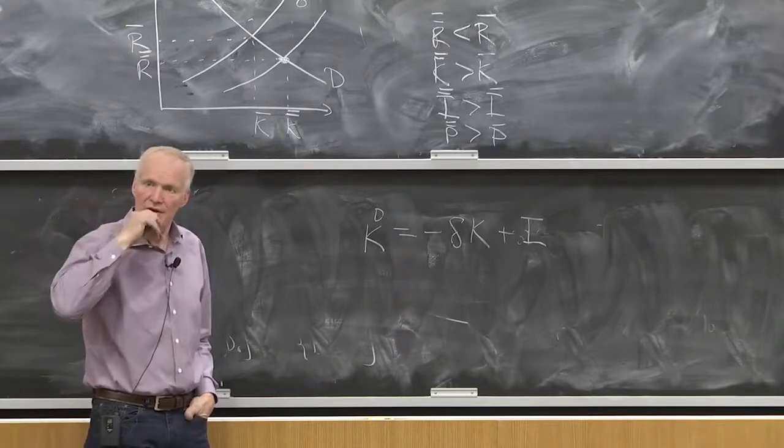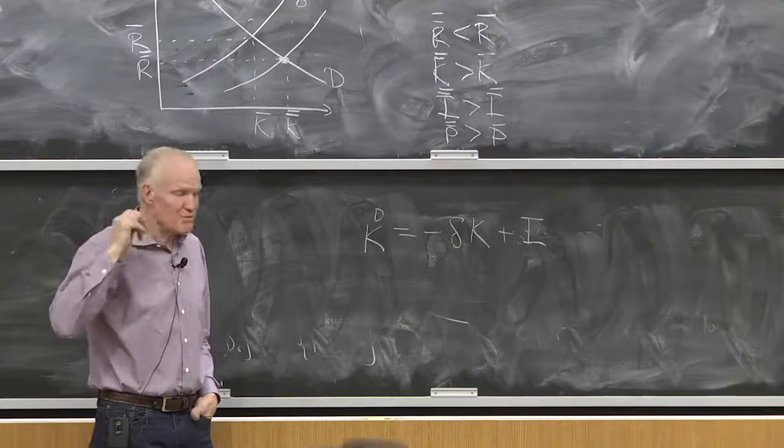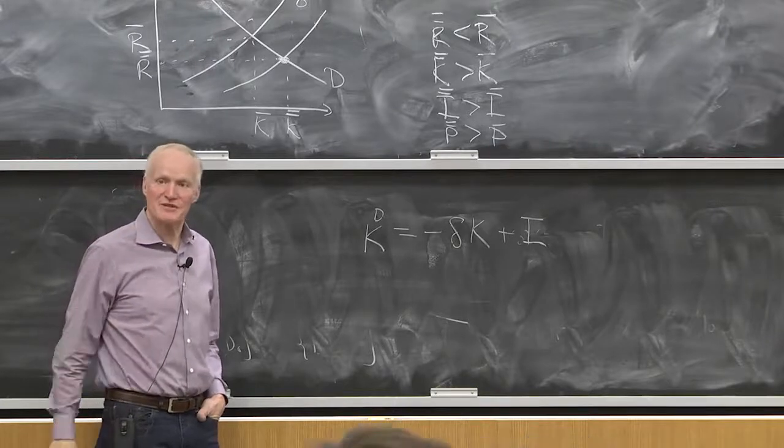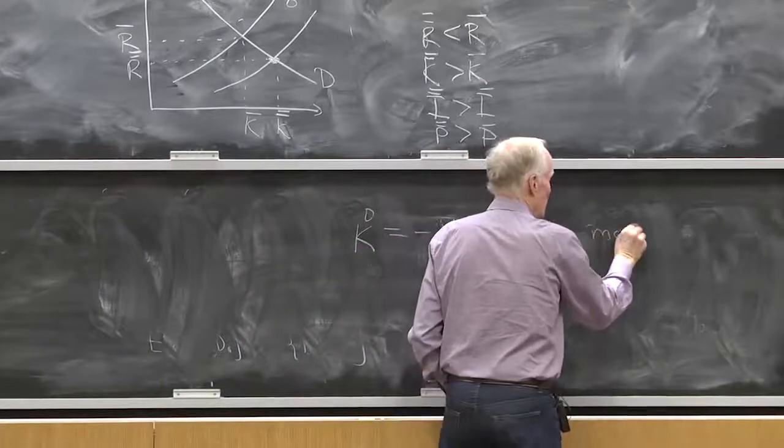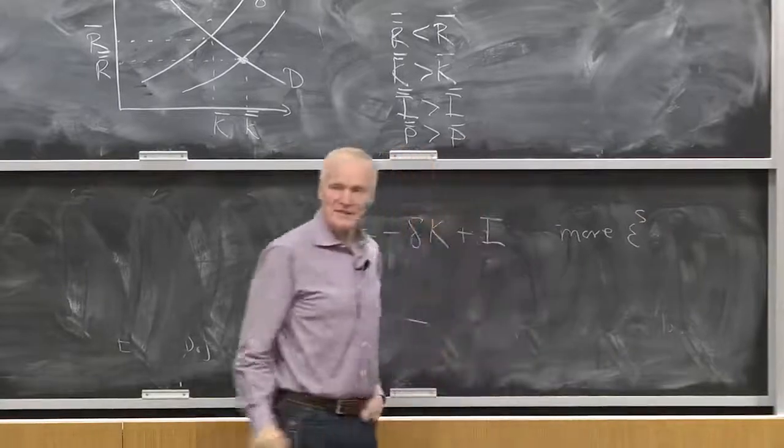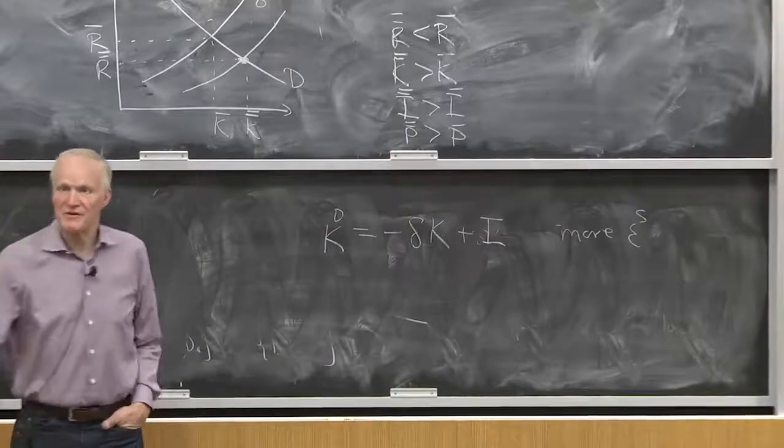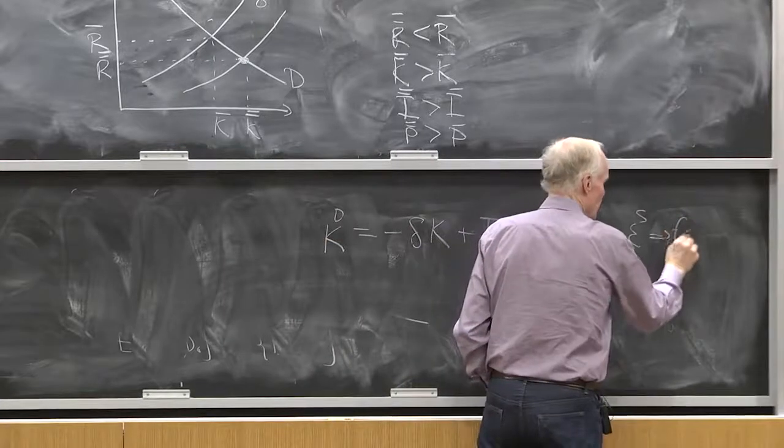So, delta is an important determinant right off the bat. But what else? It is really simple. The answers are actually really simple. Okay. More or less, this needs to apply. Absolutely. Faster. Right? The faster. That's an important determinant, too. That's really important.